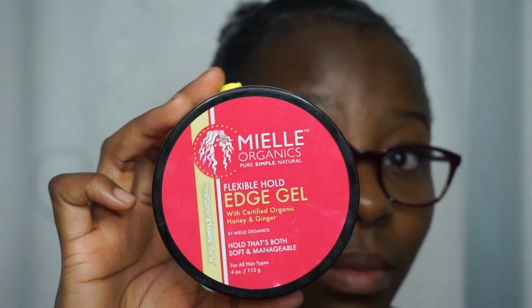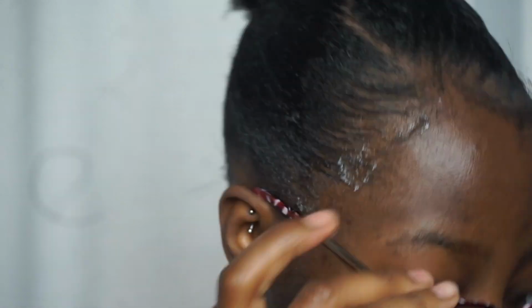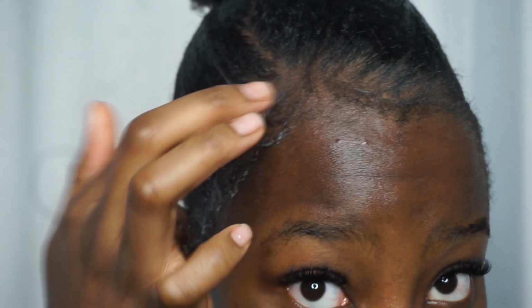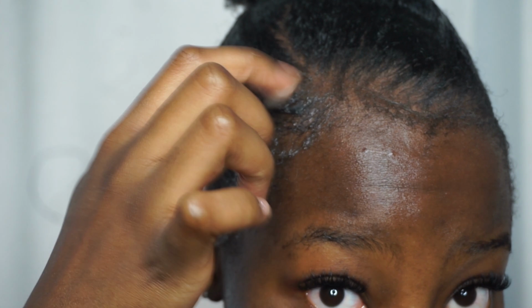So after my hair is slicked back quite roughly, it's very rough for me actually, you then go onto your edges and you just style them in any way that you want. You can decide to have no edges, you can decide to do designs with your edges, you could do whatever you want at this stage. Just style your edges to your heart's content.